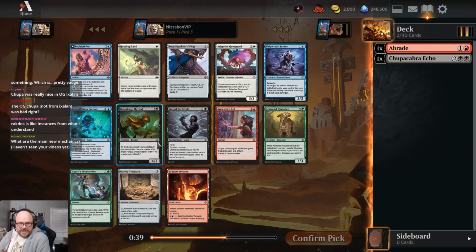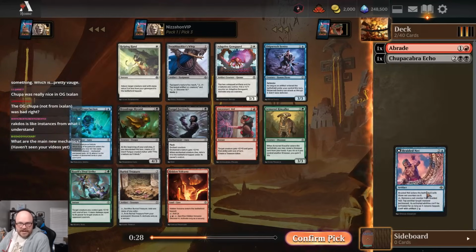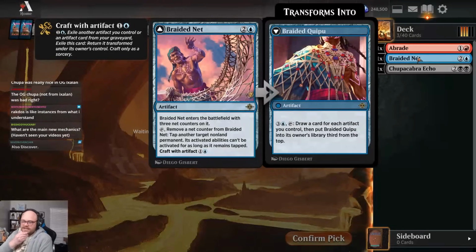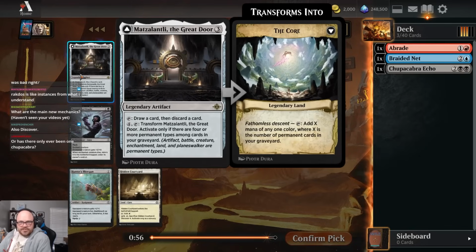The main new mechanics are craft and various descend mechanics. I like the Kin Collar a decent amount too, but yeah, the red cards and the black cards in here aren't great. I do like all these caves, but let's just grab Braided Net. It's a rare. It's definitely the kind of thing you need to play with to get your hands on. Yeah, Discover. That's true.